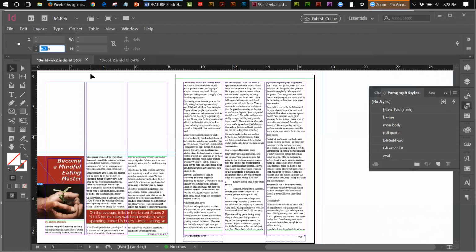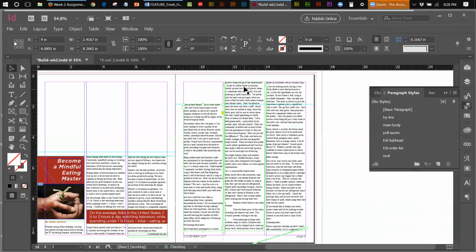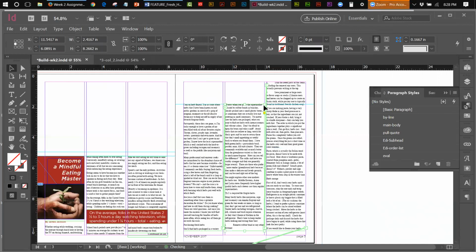So let's do this. Let's change 0.3 to 1.956 and hit enter. And can you see what happened? Can you see how my line jumped way down there? Yes. All right, good. Now watch. I'm going to take my columns, and I'm going to just bring my columns down to that line. You see what I'm doing here? Yes. Bringing my columns down to that line. So basically what it comes down to is my columns are not going to be any higher than that line right there. And that allows two things to happen.